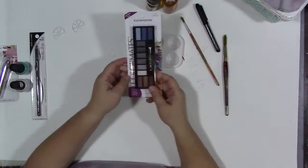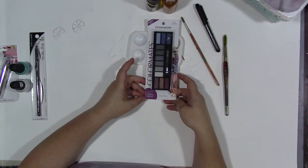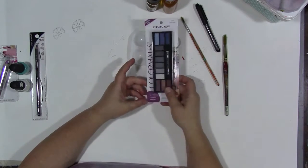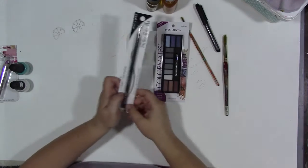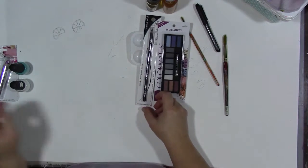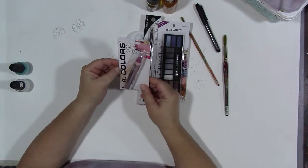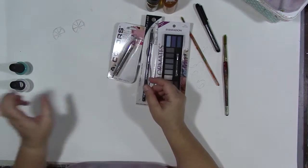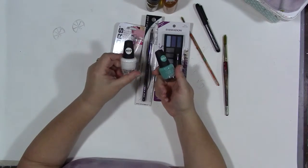I bought an eyeshadow palette. This is a Color Mates eyeshadow palette. I don't know how many colors are in there. This is from Dollar Tree. And then I chose a Wet n Wild black brow and eyeliner pencil, a L.A. Colors all-in-one makeup stick, this is in pink satin, and two nail polishes, a turquoise one and a white one.